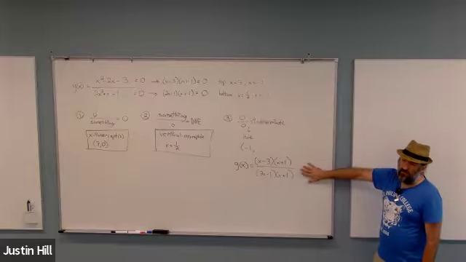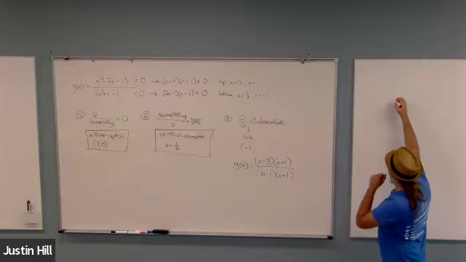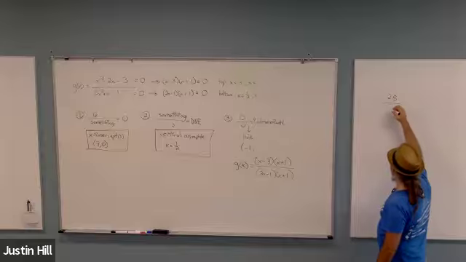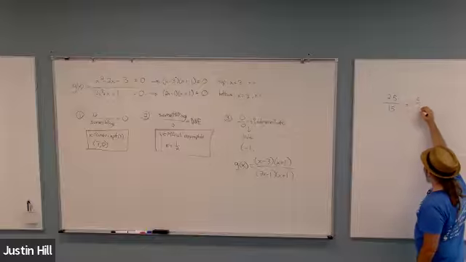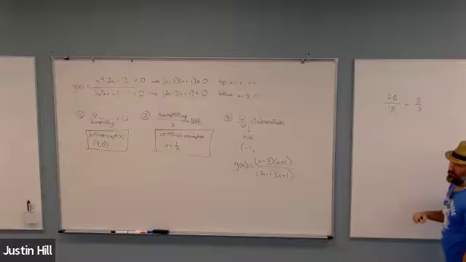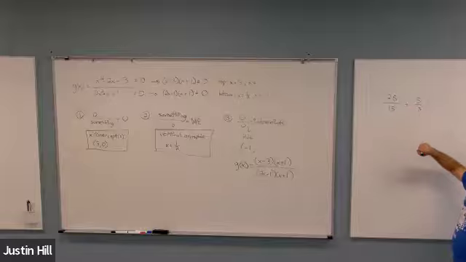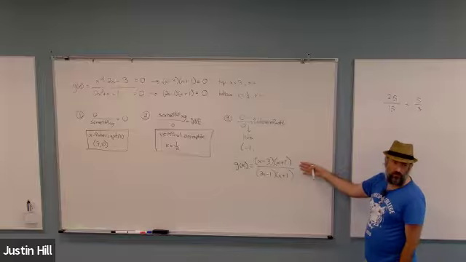Now, think about simplifying fractions. When you simplify a fraction, you cancel out a common factor. So like if I have something like 25 over 15, I can simplify this to 5/3 because I can divide by 5. And these have the same value, they're the same fraction. This one we call simplest form, just factored away a common factor. What do you all see here? What common factor can I divide out?